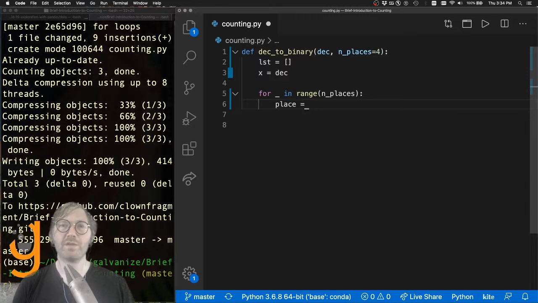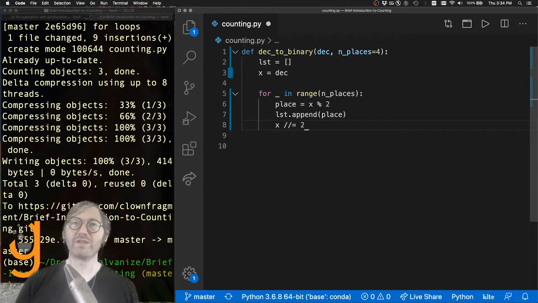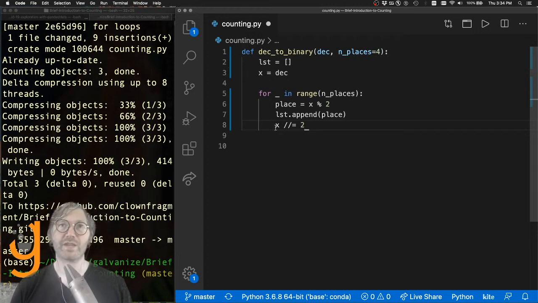And I'm going to say the place is going to get x modulo the base, which is 2. And then I'm going to append that place. And then I'm going to floor divide by 2. Okay, and that's just going to get rid of my decimal place.